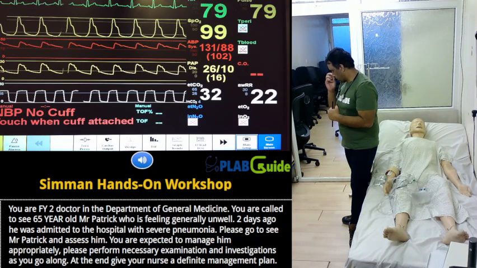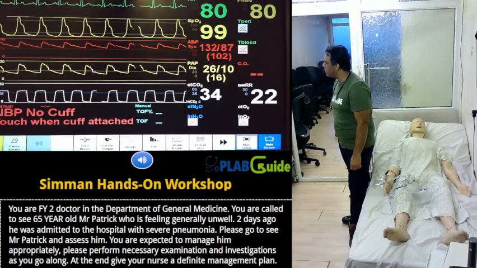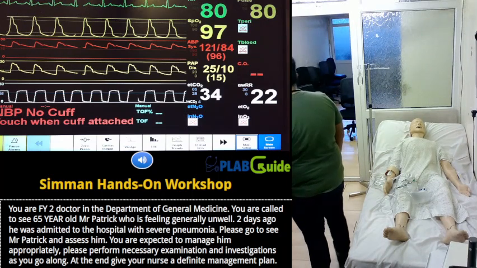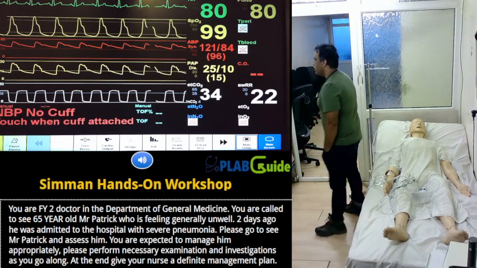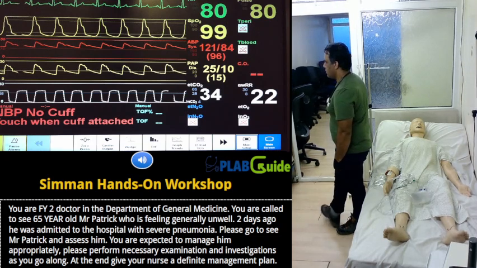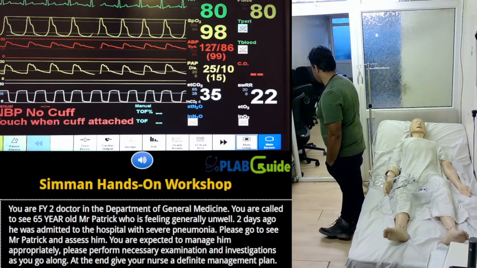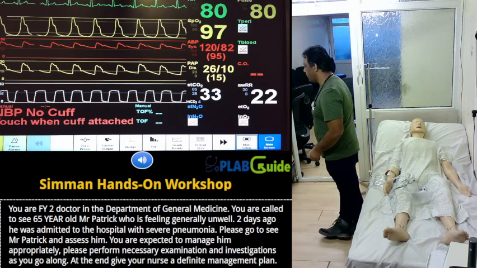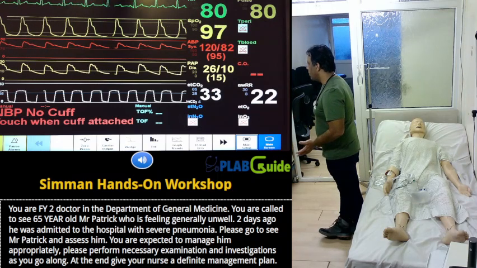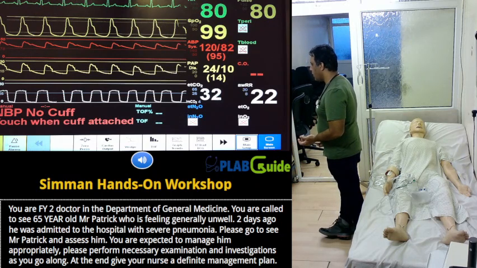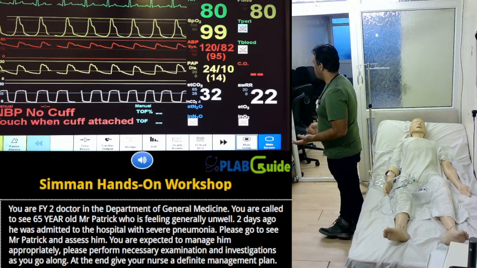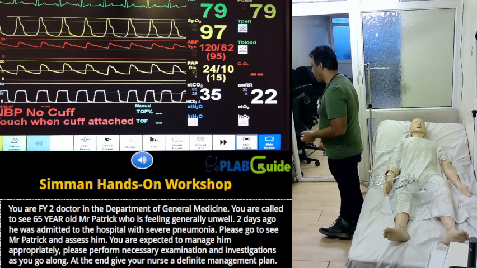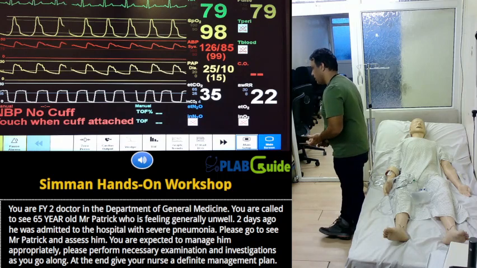What about at the initial assessment, the first time you're checking, saturation is normal but respiratory rate is high? Okay. So it means the problem is with the breathing. So what can be the problem that can cause tachypnea? Maybe congestion in the chest, for example, or pulmonary embolism. It can be because of medication, fever, pneumonia, or fluid overload, pulmonary edema, those kinds of things.